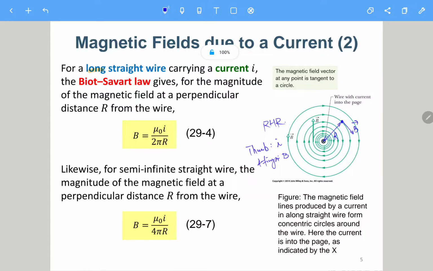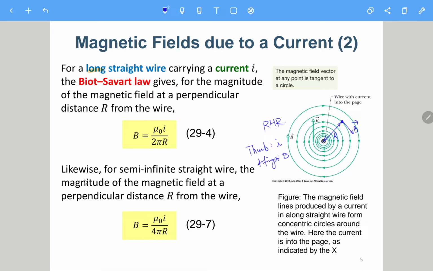So we generally use two ways for the right hand rule. One way is the cross product. You use your forefinger pointing to the first vector, and then sweep to the second vector, and then your thumb will point to the output vector direction. The other way is if we have a current, you use your thumb pointing to the direction of the current, and then the magnetic field will follow the direction of your forefingers, like this.